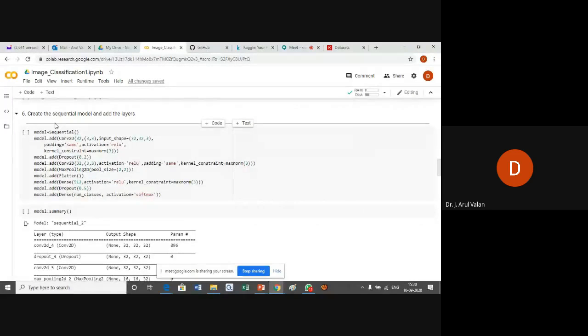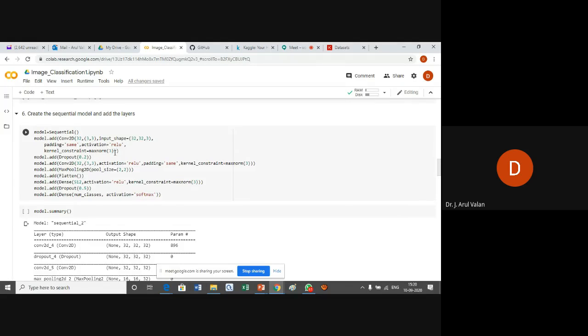Now we have to create the model with all the layers and all the possible values. Okay, my model is a sequential model. Now I am adding the 2-dimensional convolution: 32, 32, 3. That means the input size is 32 by 32, and we use 3 channels because it is a color image. As I told you at first, a color image needs 3 channels. Here we use a 3 by 3 kernel, so the input size is 32 by 32 by 3.